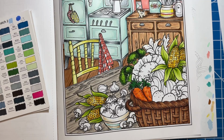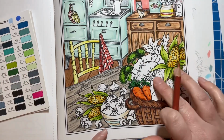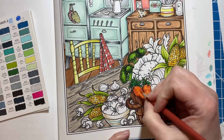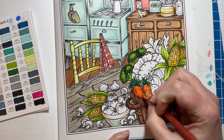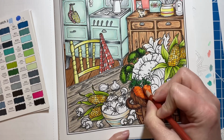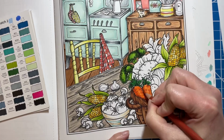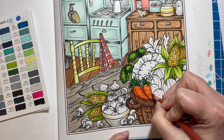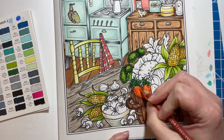So now I just need to grab one more color. I have the pumpkin orange, which I know there's a pumpkin in here, so we probably should save it for that, but I'm going to use it for this one. So I'm going to use this pumpkin orange and we're going to do the lines like I had tried to do with my markers, and it just kind of blended in. And I'm just going to bring that color in from the side, and it's pretty subtle because it's not too far off from the color that is already on the carrot.